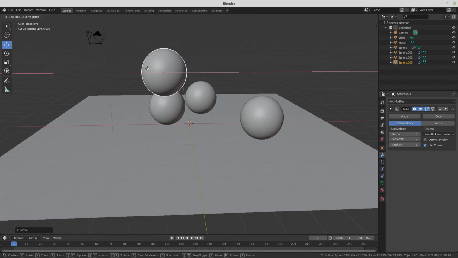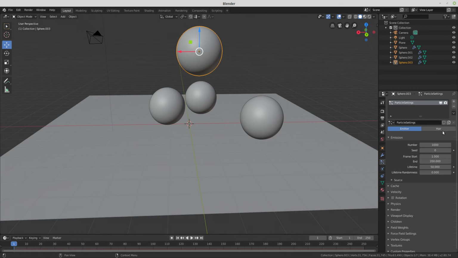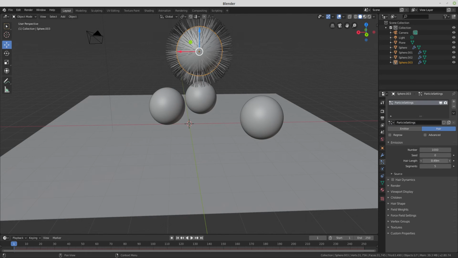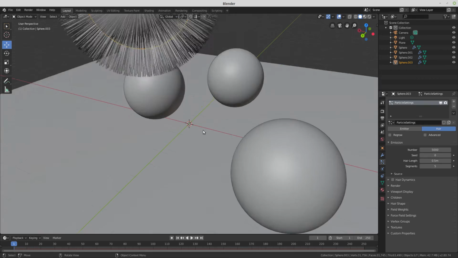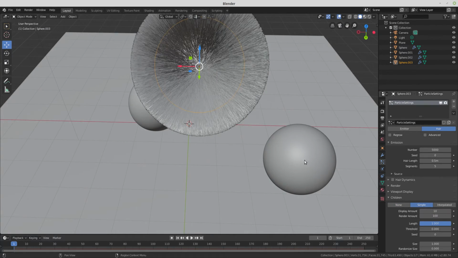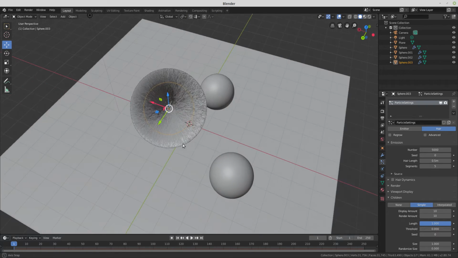Now you bring it up here, and this is the one that's going to have hair particles. So you go over here to the particles tab, click add. Now you want to click on hair. Now lower the hair length to about 0.5. Now increase the number to about 5,000. Then do simple children and leave it at 10 where it is, and change the render amount to 10. You can change it higher if you want to.